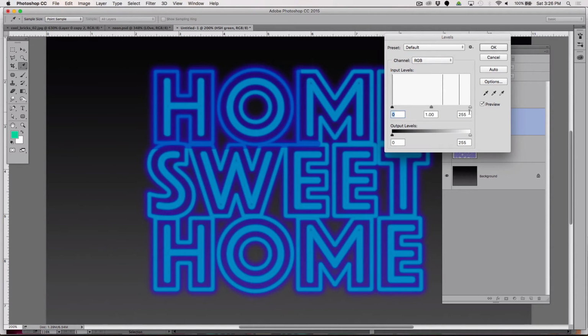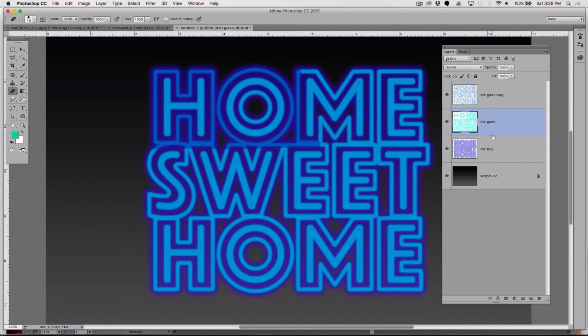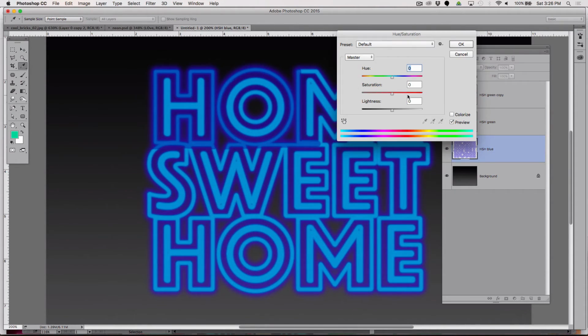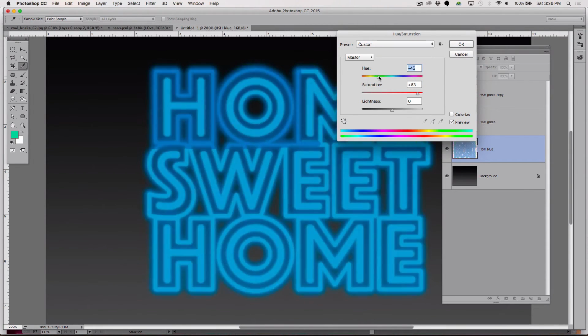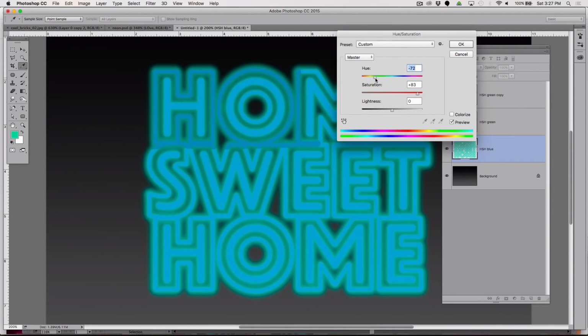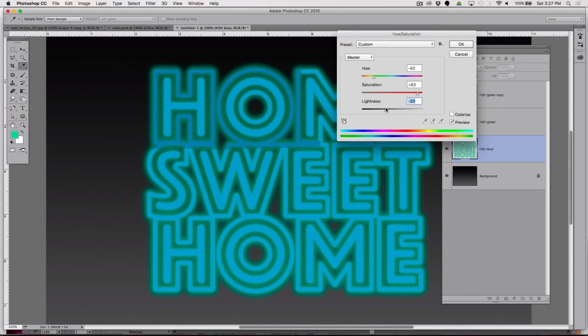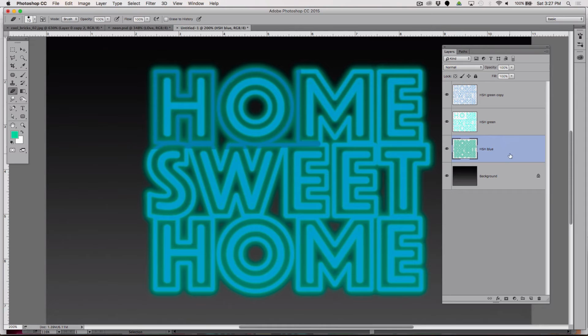Command L is another way you could do it. Just compress this all. Change the background color. Command U. I kind of like those colors, but it just looks really swollen. Do you know what I mean? Okay. So when that starts happening, play with the lightness. And where that swelling is happening is here on this HSH blue layer.